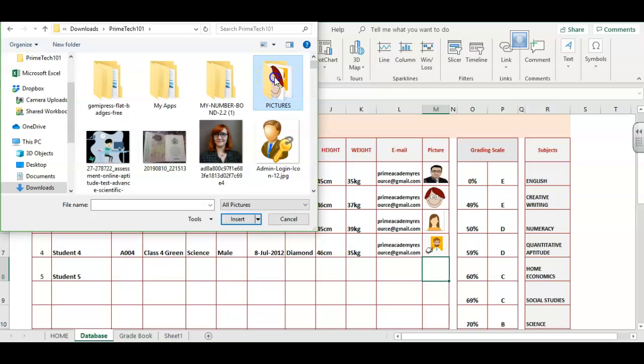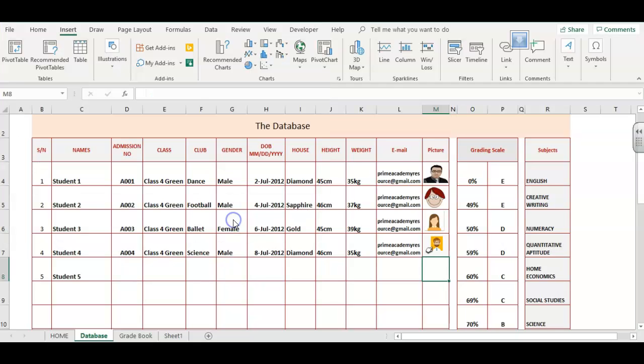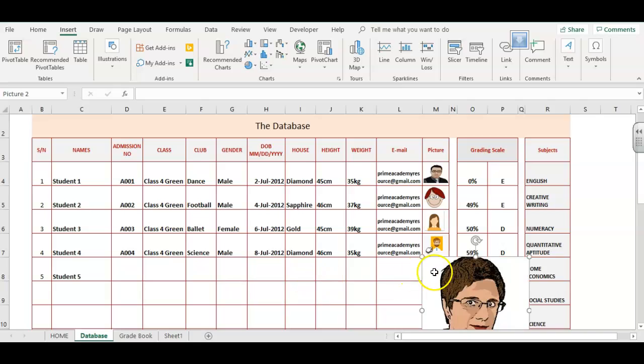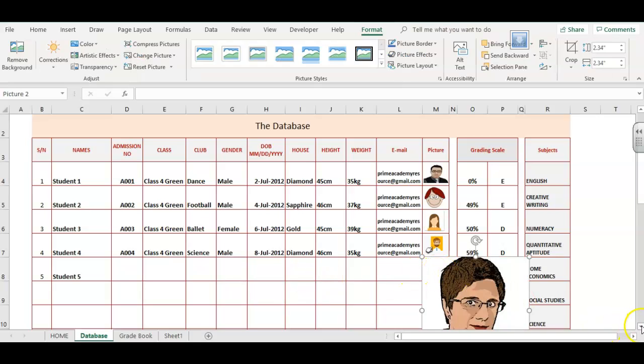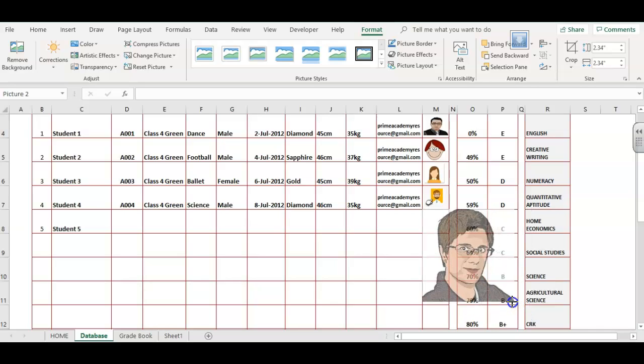So the picture I want is in this folder. Select your picture, click insert. When you click insert, the picture is inserted on the page in the cell. So easy to pick from the cell. Come to the bottom right and drag to fit into the cell. It's important that it must fit into the cell.